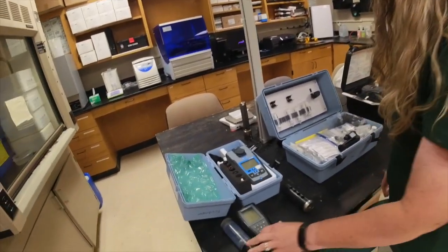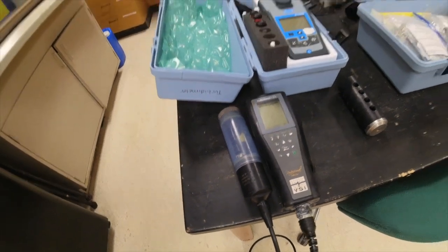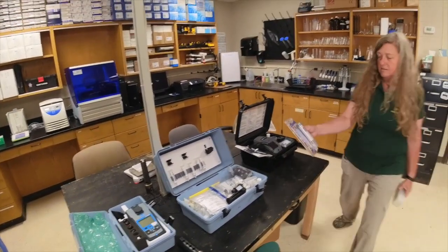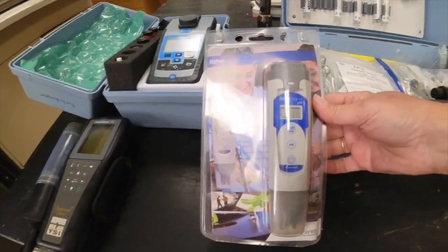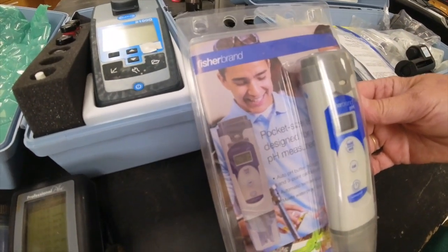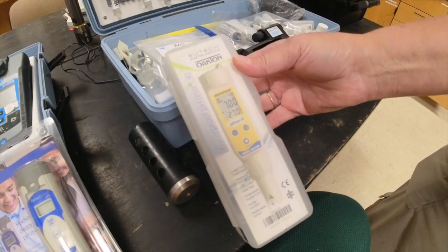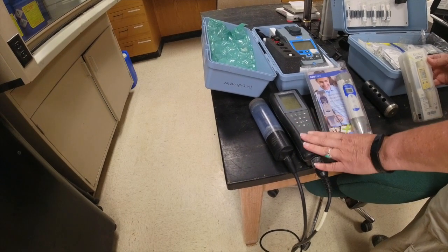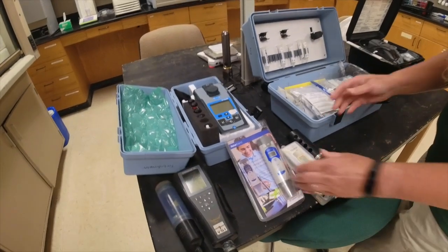There are simpler and more cost-effective methods as well. We keep portable pens on hand — this one measures pH. You can get an expensive piece of equipment or something very affordable that you just drop in a sample and it reads within seconds to a minute. There are many brands and types: DO-only meters, pH-only meters, or multi-parameter devices. This particular unit is a multi-parameter piece of equipment measuring more than one parameter; the other one here measures only pH.